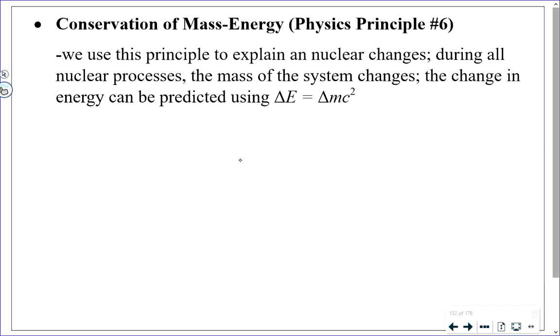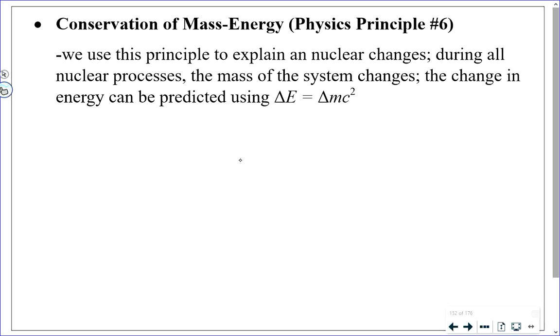Basically, in all nuclear changes, fission, fusion, artificial transmutation, alpha decay, beta decay, positron decay, gamma decay, electron capture, during any nuclear change, the mass of the system will change. And again, we've talked numerous times about this in class. I'm not saying that the mass is just somewhere else. The mass either decreases or it increases. You actually lose mass. You still have the same particles floating around. They are just collectively less massive or more massive. That change in the mass is equated to the change in energy by delta E equals mc squared.